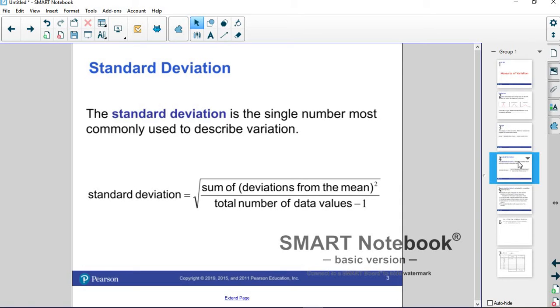I am going to ask you to calculate the standard deviation by hand. Yes, I know your calculator can probably do it. Yes, I know Excel can do it. That's not the point. The point is not, can you calculate it? The point is, do you understand what it means? And the only way to really understand what it means is to know where it comes from, okay? So another way to describe the standard deviation is it is basically the mean of the deviations from the mean. If you have a mean number for your data set, the standard deviation is kind of the average distance the points are away from the middle. That's not exactly what it is, but that's the way to kind of understand it.